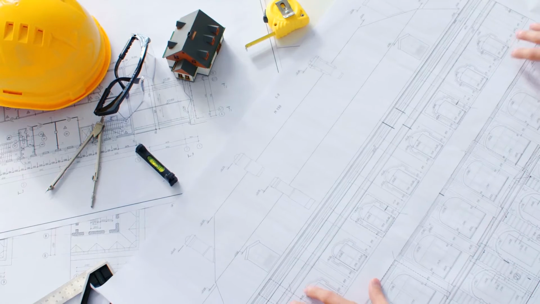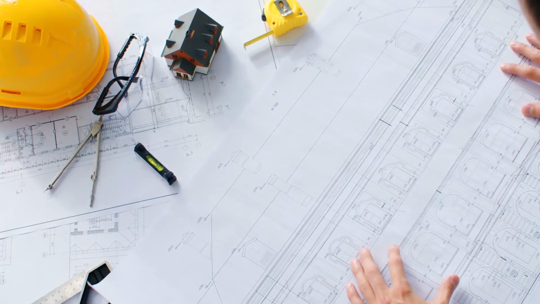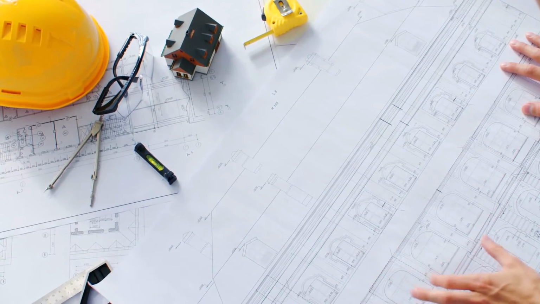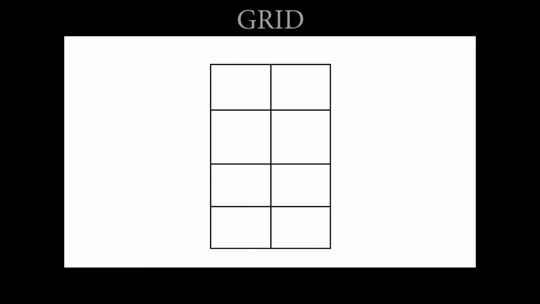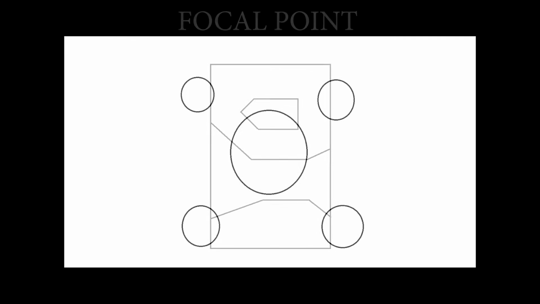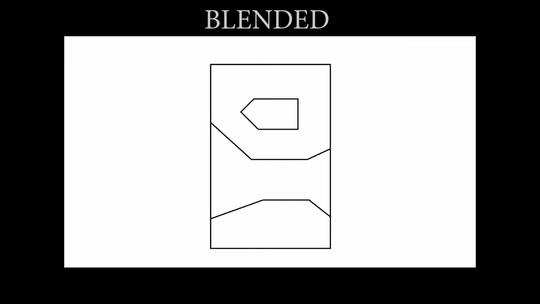There are three main ways that I'm going to suggest you lay out your presentation boards. The first and most popular is the grid-like pattern. The second is a single image where one image takes precedence over all the other images. It's going to be your main focal point. And the third is more of a blended presentation board.